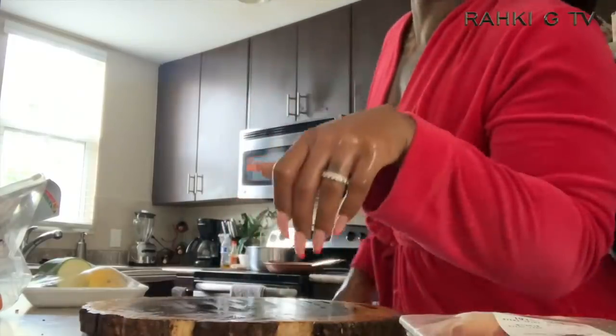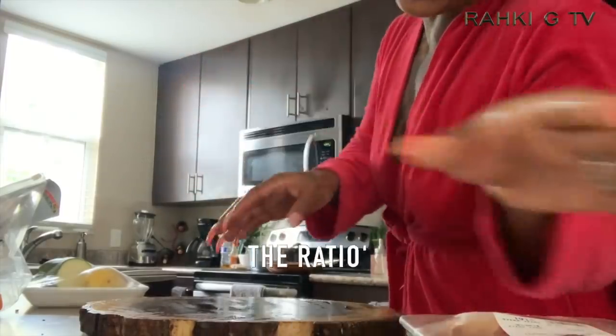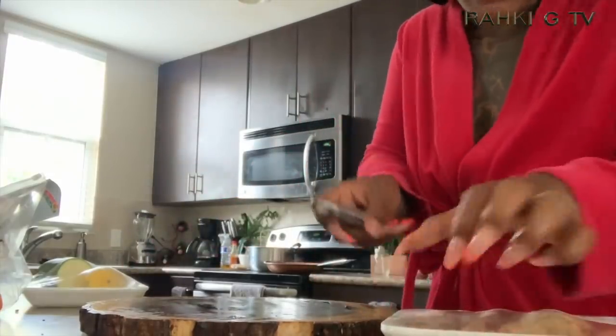Yeah, you could worry about cross-contamination on your food and all that stuff, but you could easily go outside and get hit by a bus. Okay, let that be the ratio. I'm going to put a lot into what I'm doing and what I'm eating, and then go outside and get hit by a bus on my lunch break.